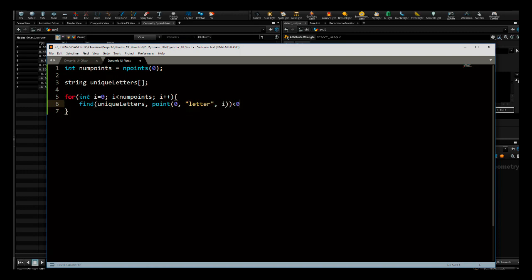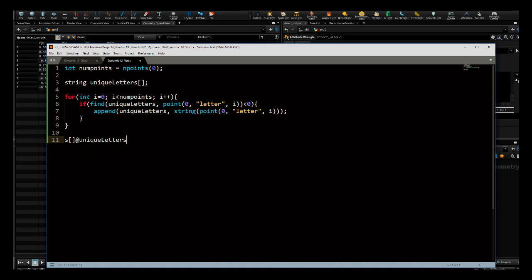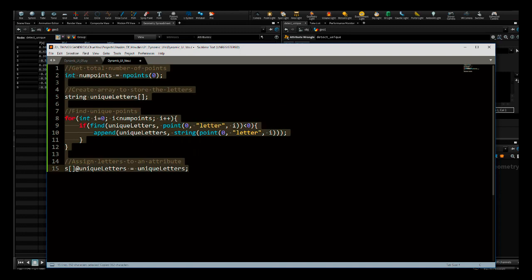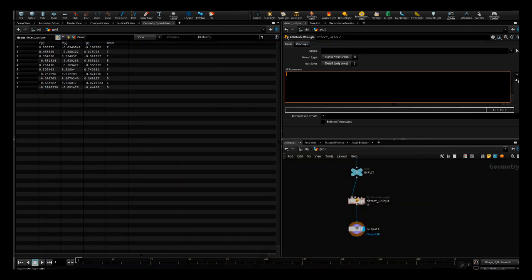If it is not inside, the function would return a negative number. So if it's below 0, we append the letter to the array. We finally assign this array to a detail attribute called unique letters, and that's all we have to do.